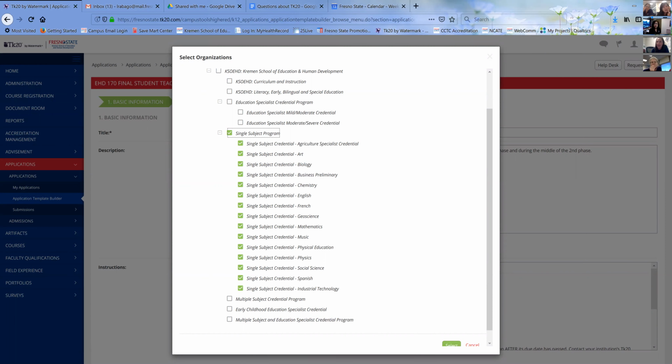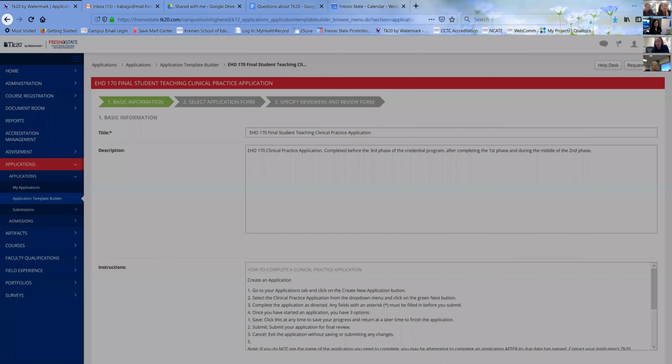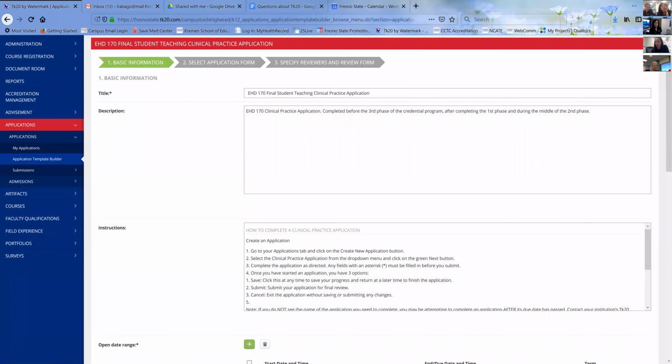Right. And you never knew how that was going to work out, and if they were using the TK20 side of it. But when they started going into their field work, you never knew what they were going to come in with. They just let them pick which one they wanted, because it created a lot of inbox emails for me when that was going on. So it's just dependent on how you want it to operate. Okay.